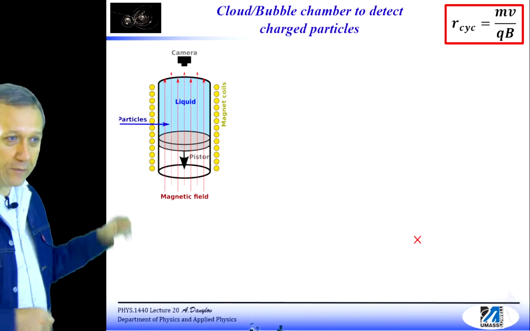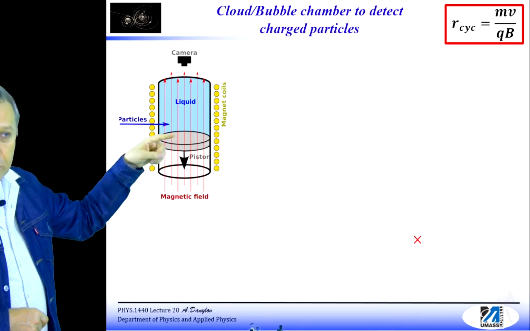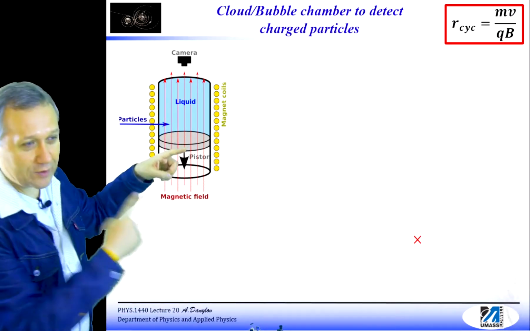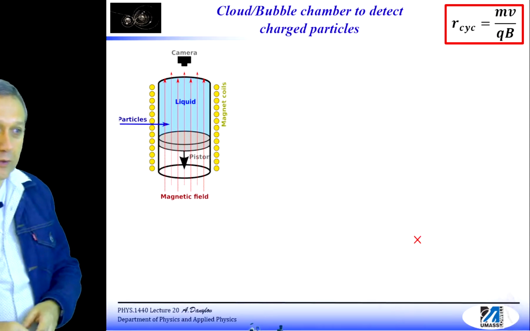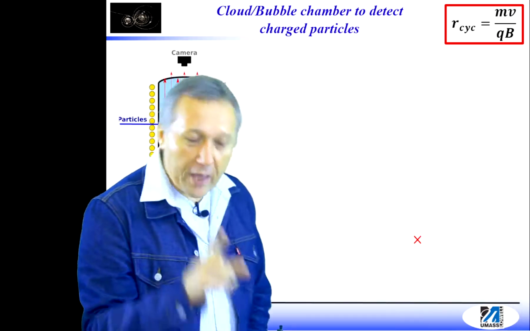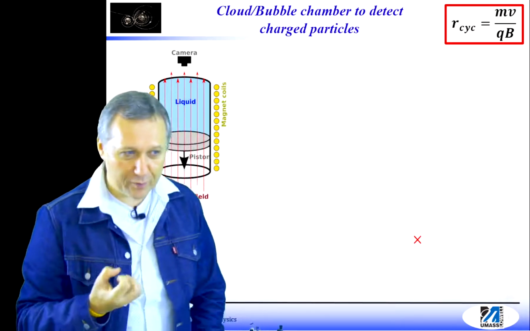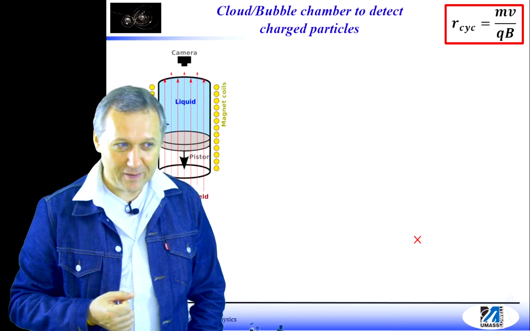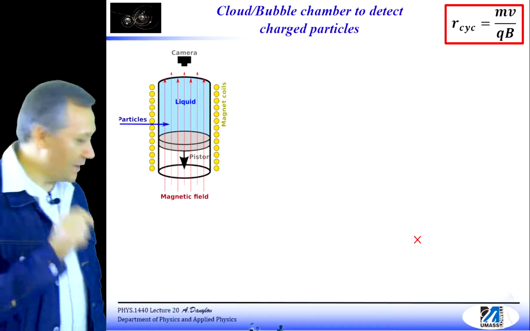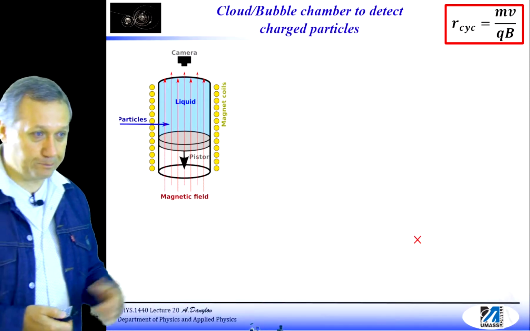So now, if a particle enters, of course, perpendicular to the magnetic field lines, it is going to experience cyclotron motion. They're going to move along circles, and using those circles, or having information about those circles, we can extract more information about those particles. We will see in a second, right? So positioning inside of the magnetic field will allow us to get more information about these particles.